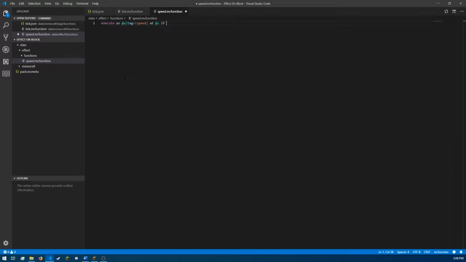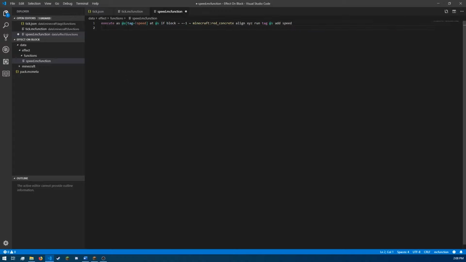We're going to do the execution if the block below the player is minecraft:red_concrete, and we're going to align on all 3 axes, and all we're going to do is run tag on the selected target, add speed.